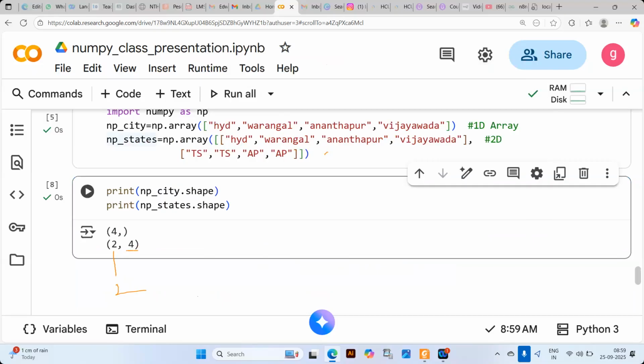This is 2 into 4, which means 2 indicates rows and 4 indicates columns. This is how the shape of the array is produced by one of the properties called shape. And similarly, we can check with size also.